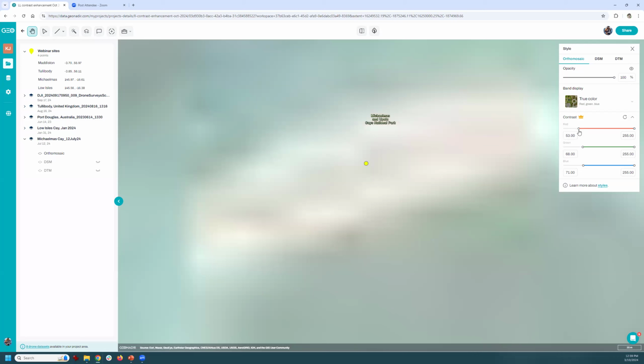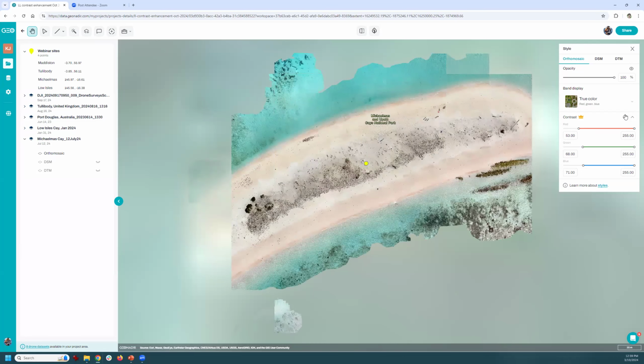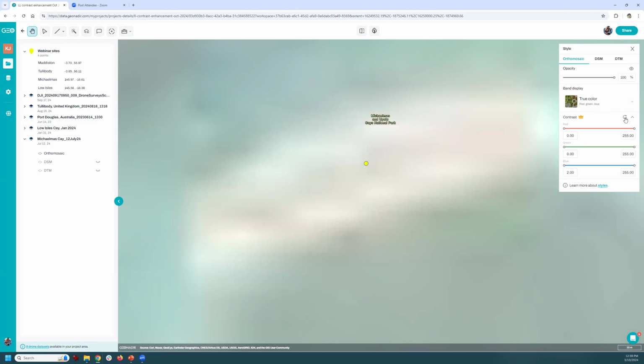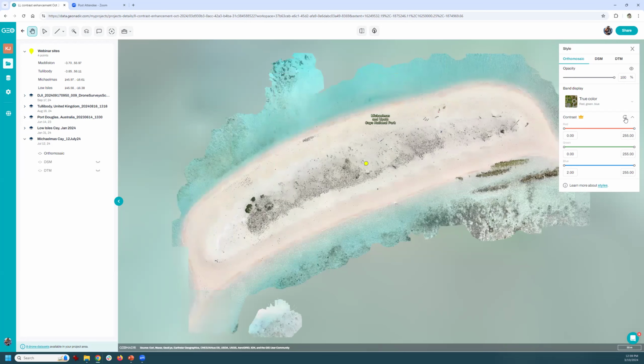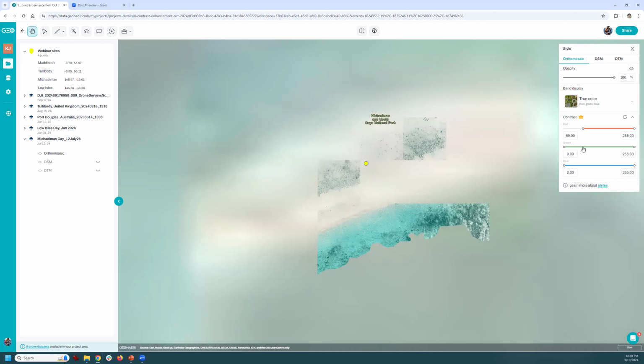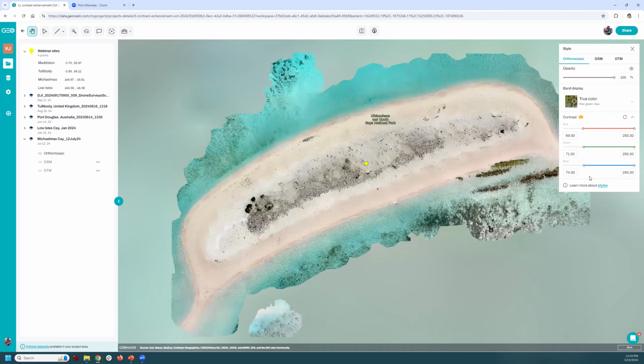So you can play with the slider, you can change the numbers, and you can also refresh that to take it back to its original state there as well. So that's the first example, and hopefully that's a really simple one for you to play with to see if you can get it looking from really bright and overexposed to something that's a bit more pleasing to the eye, I guess, and the colors are a bit stronger as well.